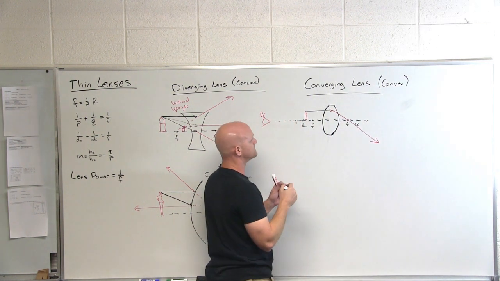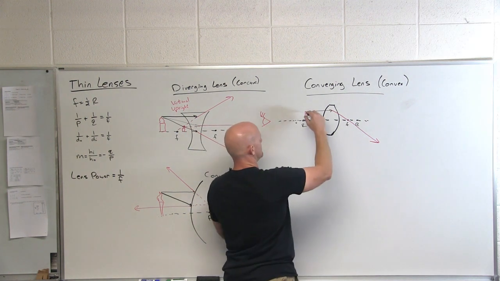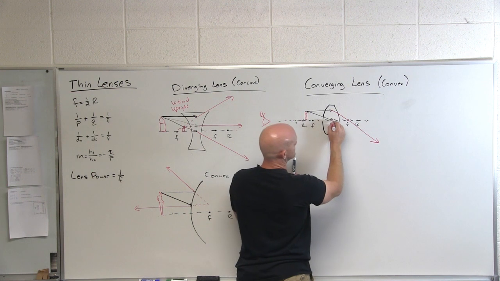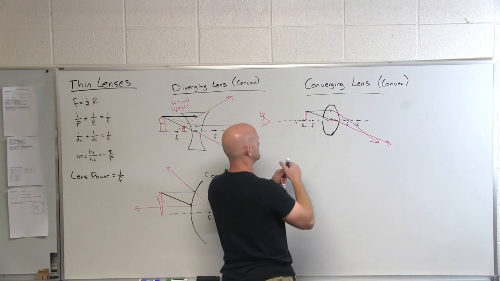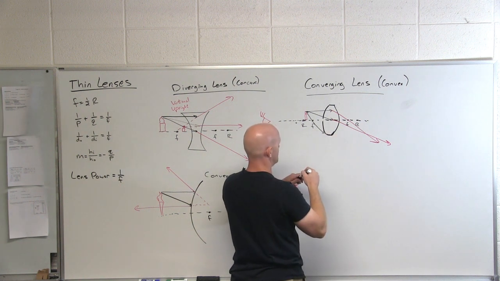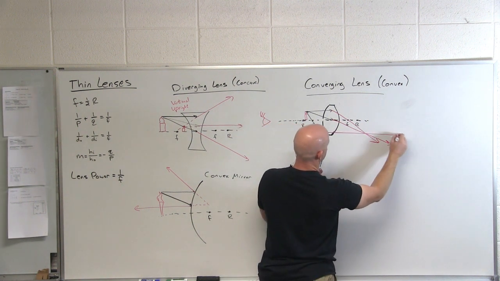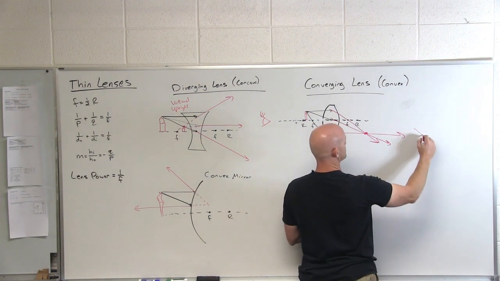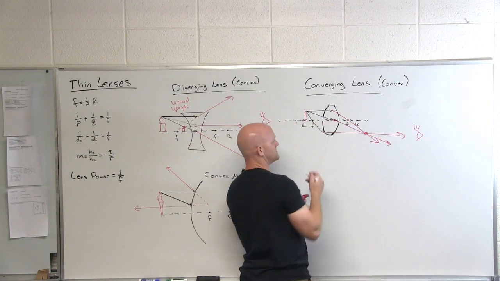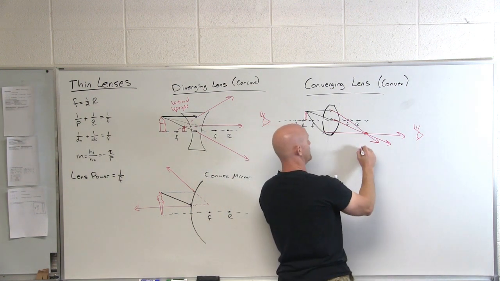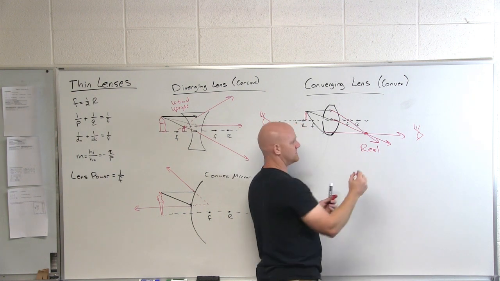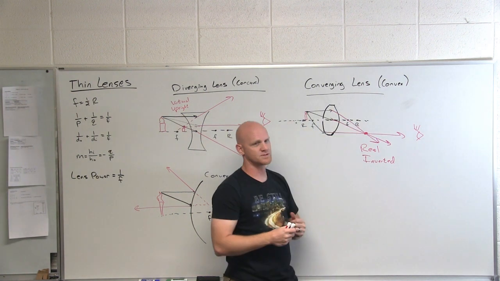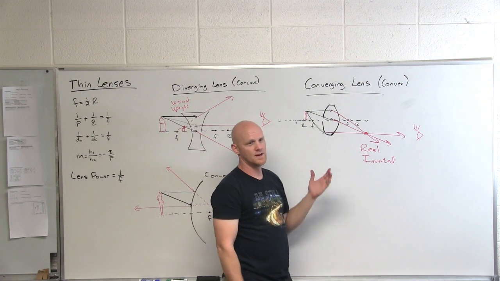Let's do the principal axis real quick. Let's try and do the center of the lens — where does that one go? And the last one, through the focal point, it comes out parallel to the principal axis. They all intersect at a point. The light rays really do intersect — this is where you'd put your eyeball, looking through the lens at the object. So they intersect for real, which makes it a real image. And we can tell it's inverted because the object is above the principal axis but the image is below it.